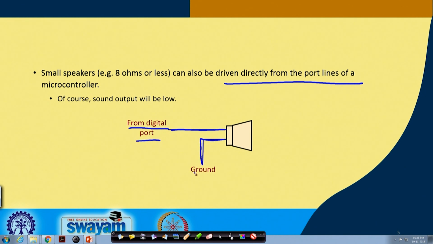One is connected to ground, and one will be connected to the PwmOut pin. This we must remember. Of course, we will not be able to generate very high-end sound, but a reasonable amount of sound which you can hear can be generated through this PWM port if you directly connect it.